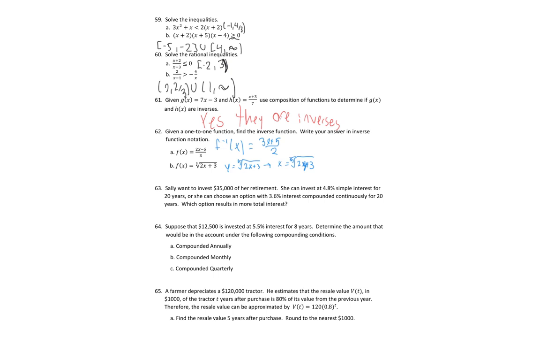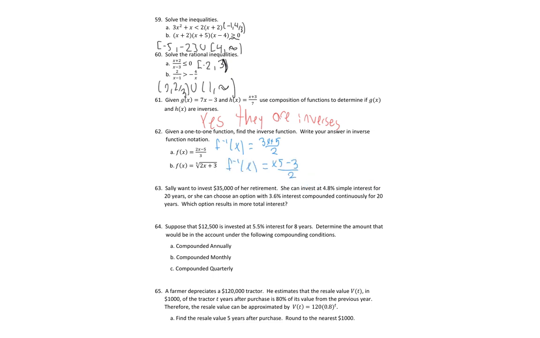Well, to undo a 5th root, you raise each side to the 5th power. And now we can subtract 3, so x to the 5th minus 3 is 2y, and we can divide by 2. So x to the 5th minus 3 over 2 is our y. Inverse function notation, f negative 1 of x is x to the 5th minus 3 over 2. And that's it for that one.